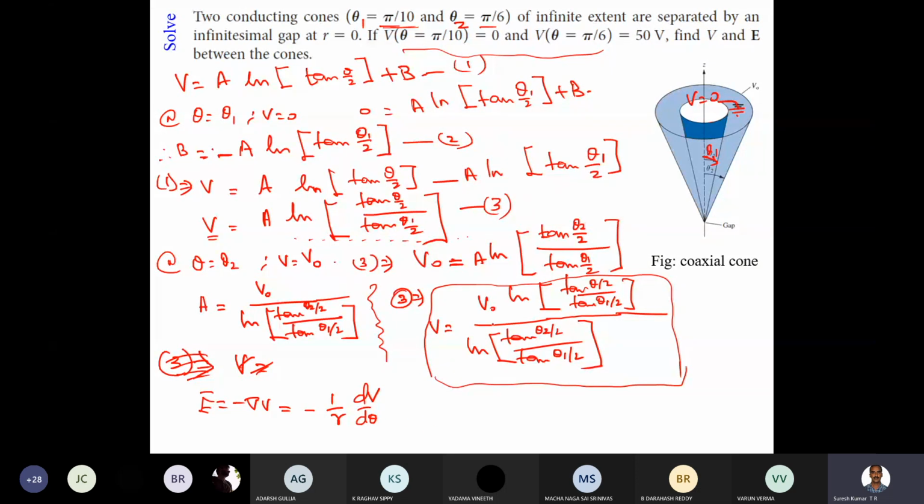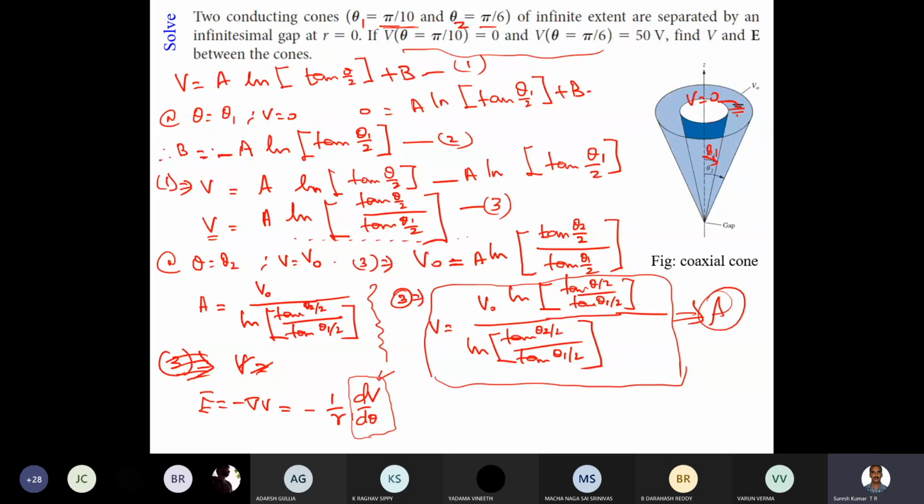So you need to differentiate this equation, let us say equation A, with respect to theta. But looking at equation A, it's going to be complicated. Differentiating by theta will involve the natural log, which is not going to be an easy thing. So instead of that, while solving the capacitance problem or the boundary value problem, wherever you find this dV by d theta, or dV by dr or dV by dz, it may be required. The potential variation along some coordinate, x or y or z, or rho or phi or theta.